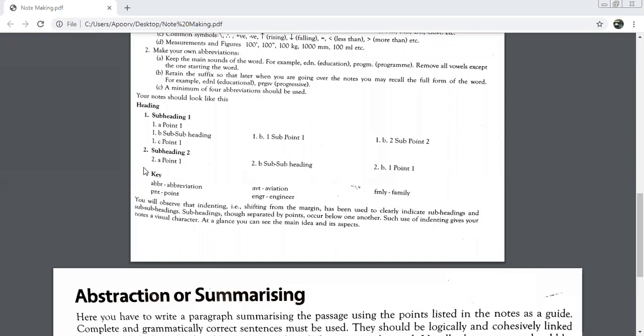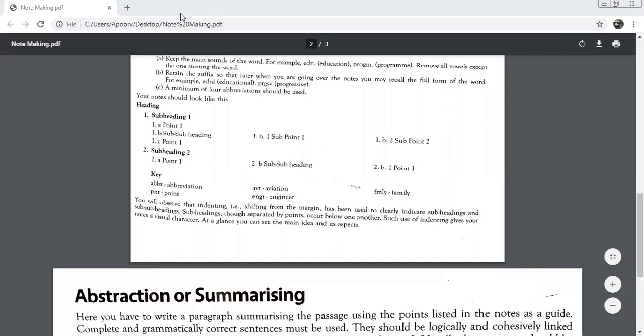Excuse me, ma'am. Yes, beta. Continue. Ma'am, here it is written 1C.1, which means there is no subheading of C. There is no subheading. We don't have any subheading for point A and for C. We just have it for B. In subheading 2, do we have subheadings? No, we don't have.